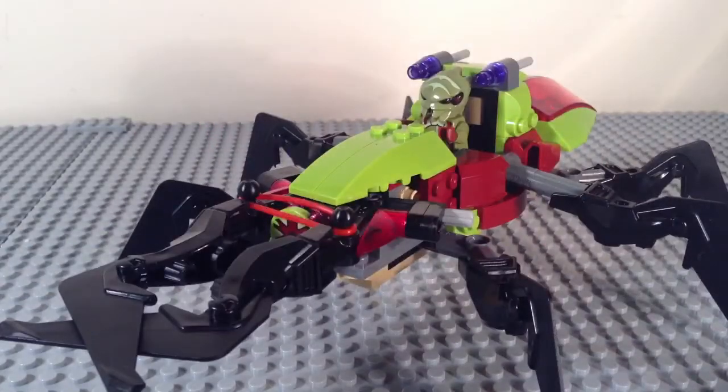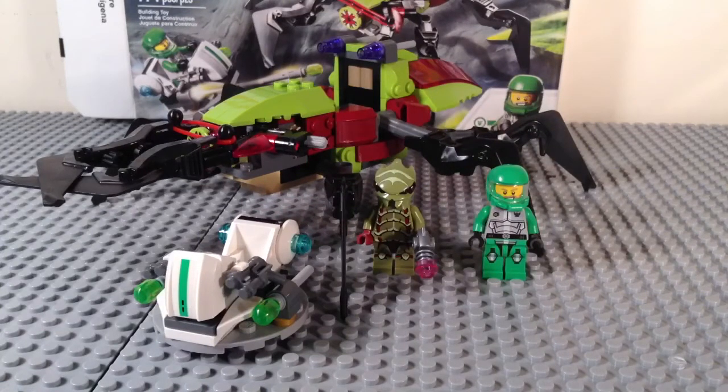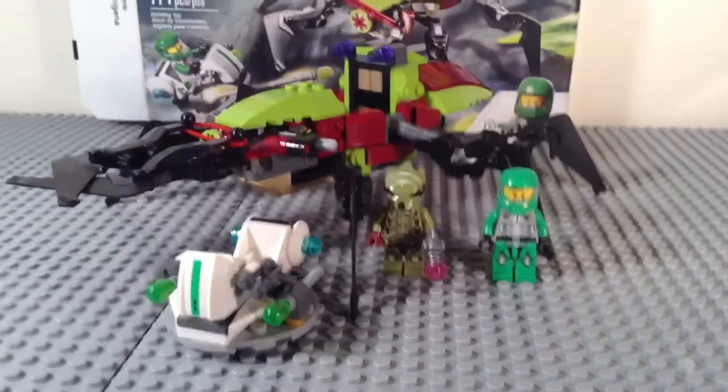I love this pincer feature. Overall, guys, this is a really awesome set and it's going to be pretty popular. It's the smallest of the Summer Galaxy Squad sets — the others are $40, $70, and $100, while this one's $20. So obviously it'll be more popular with kids, who will go for the smaller stuff first and ask for the bigger ones for birthdays, Christmas, etc. If you want it before LEGO stores have it, head to Toys R Us — a $2 markup isn't a big deal. Or if you want to wait a couple months, you can get it at the LEGO store. That is my review on LEGO Galaxy Squad set 70706, Crater Creeper.